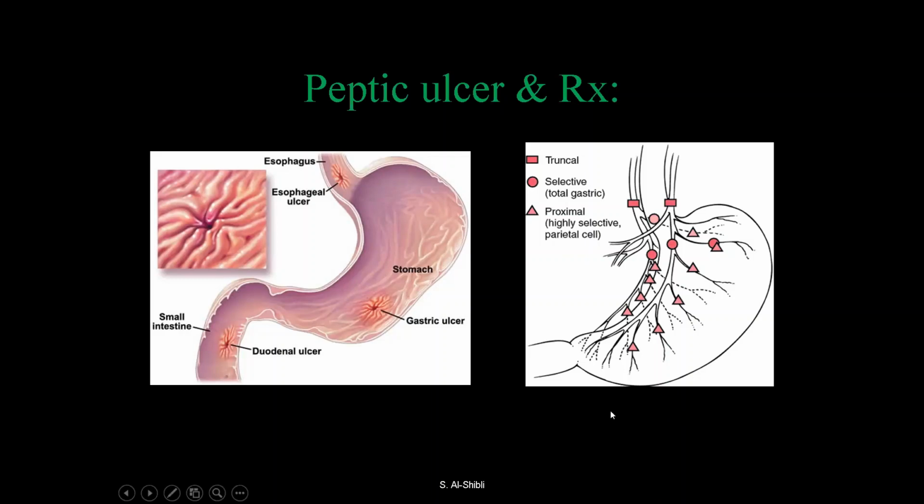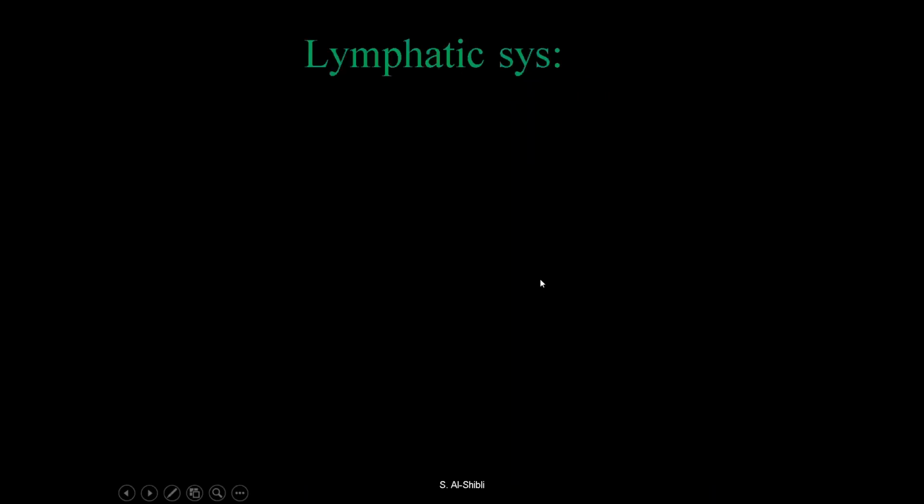All of these surgeries are now history, abandoned, unless you have a complication of peptic ulcer like perforation or hemorrhage, in which case you can still do some of these. There was a revolution in the treatment of peptic ulcer after the discovery of proton pump inhibitors, and so on.